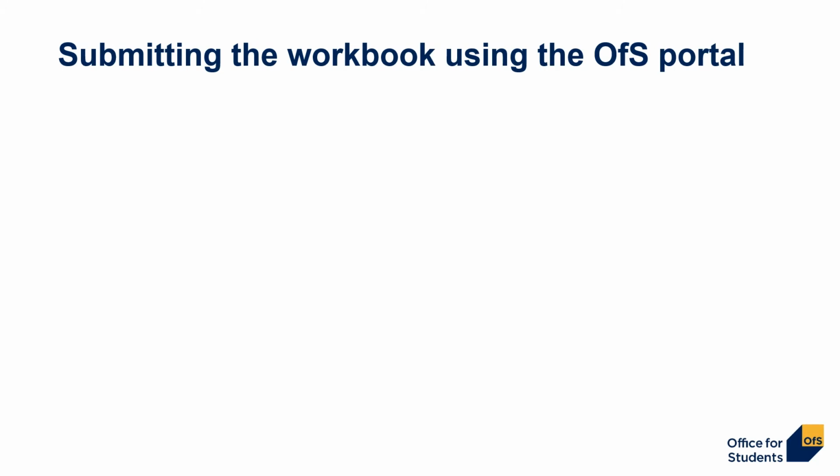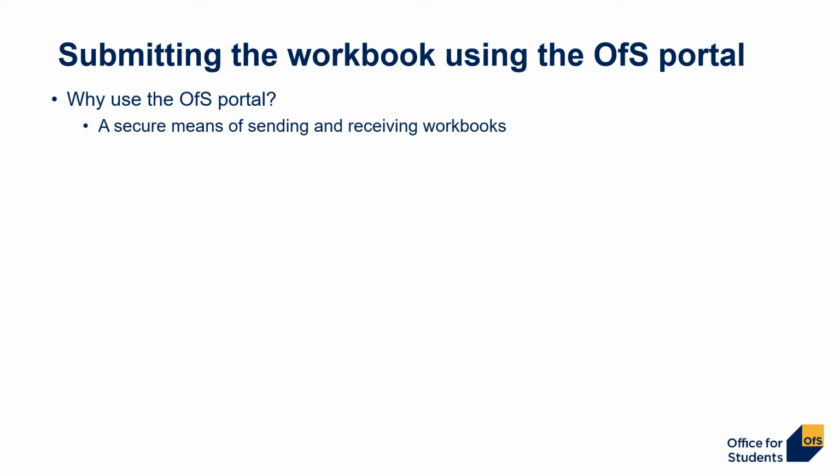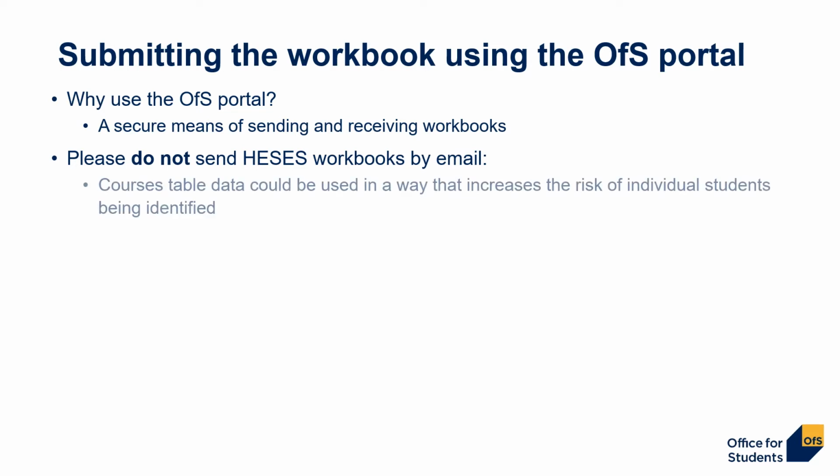Submitting the HESES workbook is done via the OFS portal. Why? Because it is a secure and controlled method of sending and receiving workbooks. Please do not send HESES workbooks by email. Aside from the fact that email is not a wholly reliable medium, especially with attachments, its security is not good. For providers that must fill in the courses table, certain circumstances could conceivably lead to individual students being identified. For this and other reasons, it's better that everyone uses the same most secure method of transfer, the OFS portal.